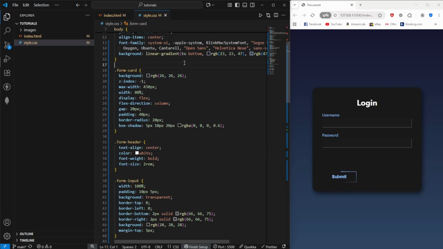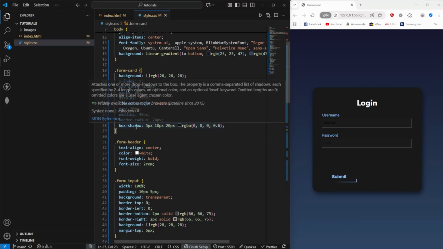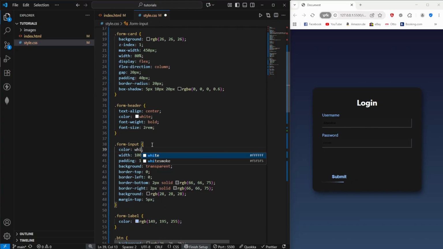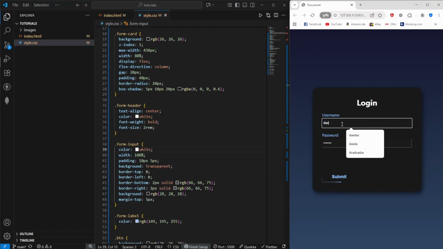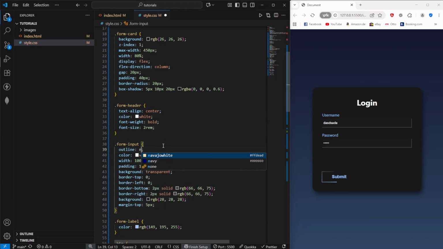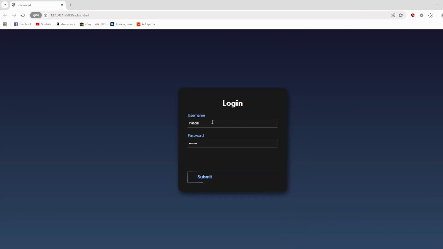Essentially, we also need to change the z-index to 1 to make our form inputs clickable. And now we could also change the color of our elements. So let's go to our form input and let's say color is equal to white. And now we have this effect essentially. We can also change the outline to 0 or to none if we wanted to, like so. So now this outline is gone as well. And essentially this leaves us with this input form.